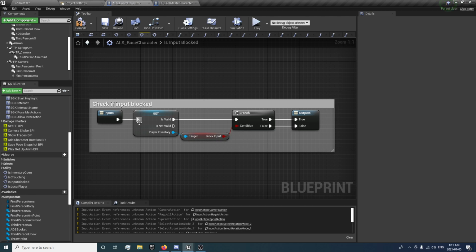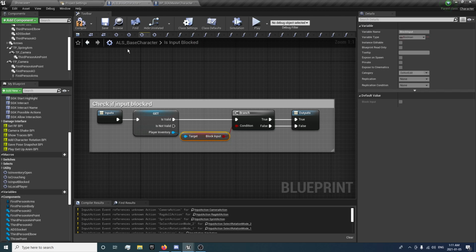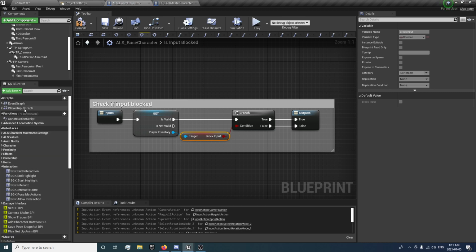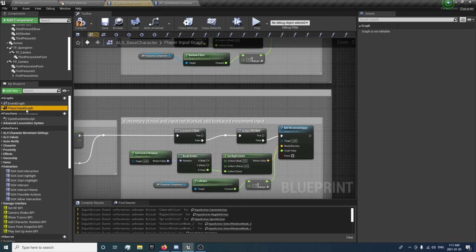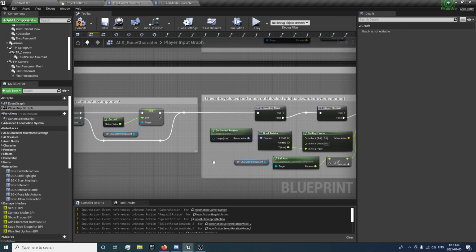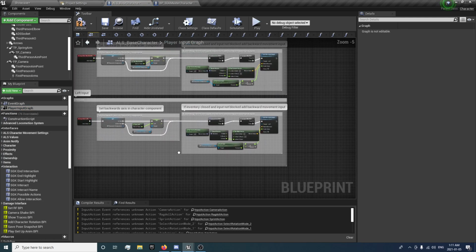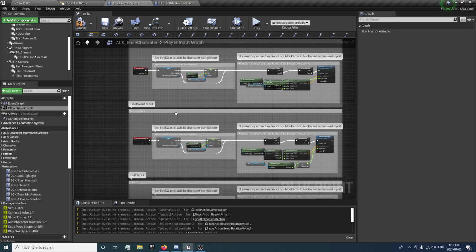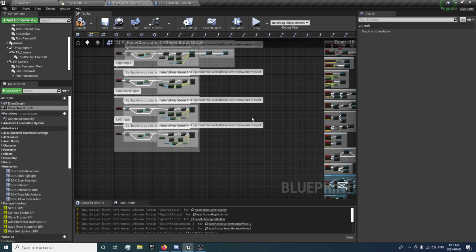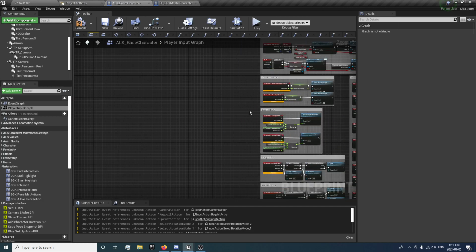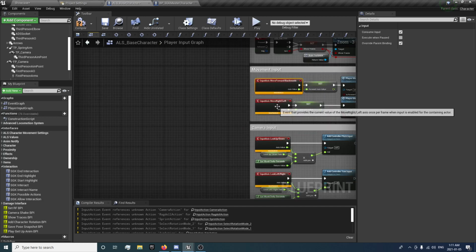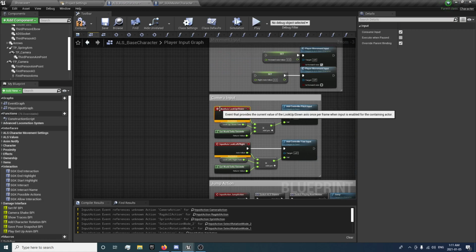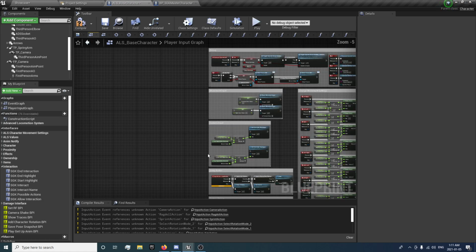Yeah, in the player inventory is where all the variables are coming from. So back to the event graph for the player input. And just one more, crouch. Oh, I didn't do the crouching. Delete this, delete this. We delete them all, but I'm just going to do this for now because that's what I'm working on.